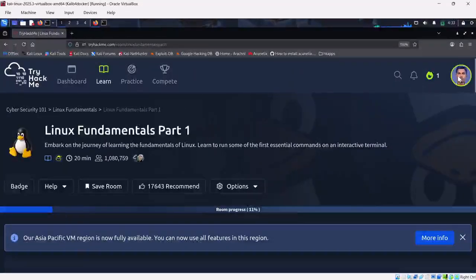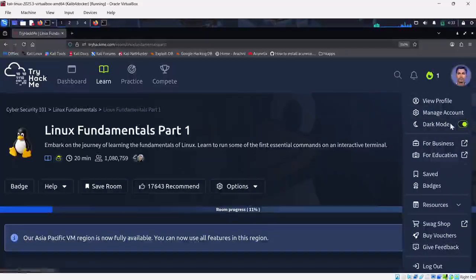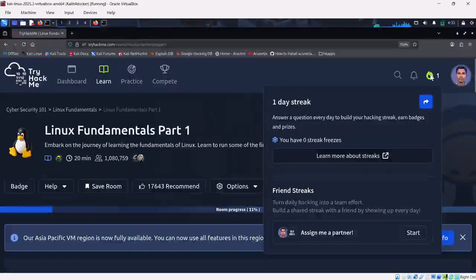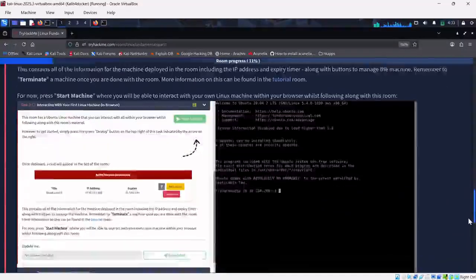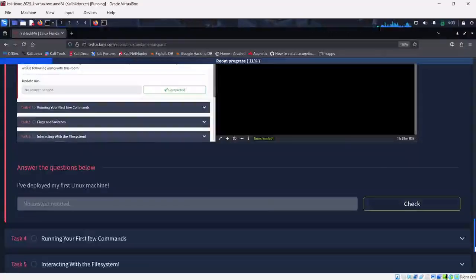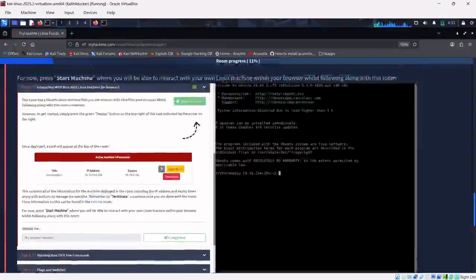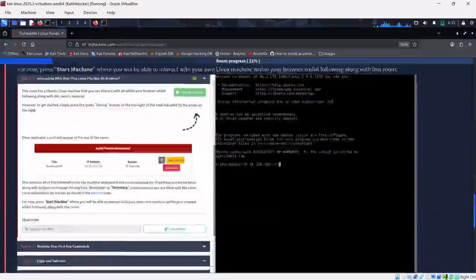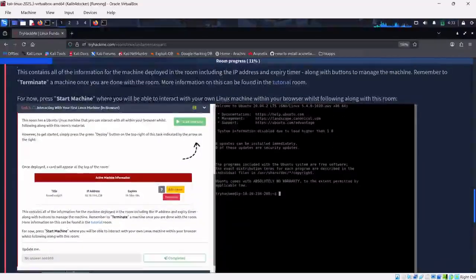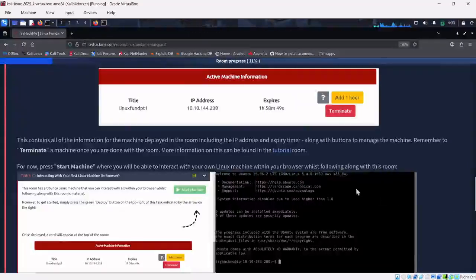So when you try, let me check that one. It should be here somewhere. OVPN, not showing this one. Later on it might come up somewhere. They might provide a link, otherwise you can't connect your virtual machine to TryHackMe. To reach some virtual machines on TryHackMe, you need the OVPN after starting.